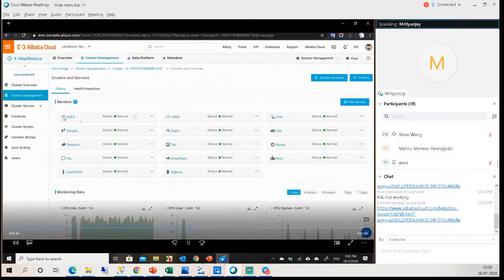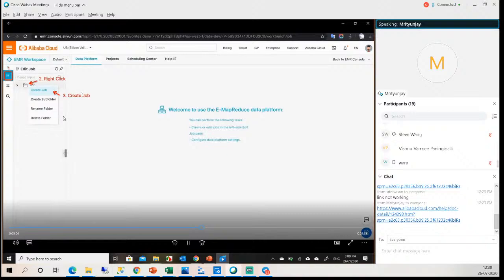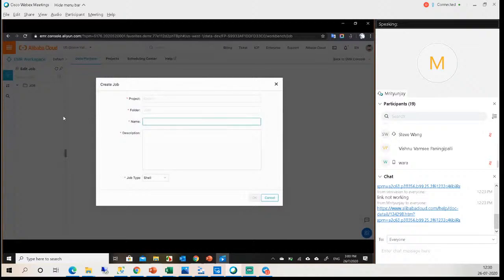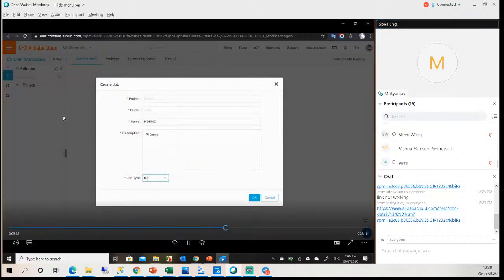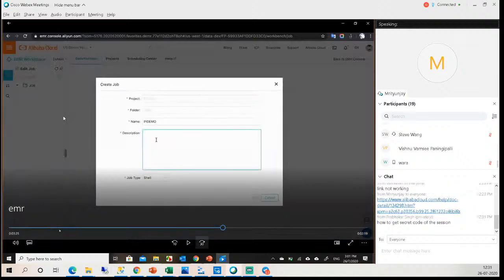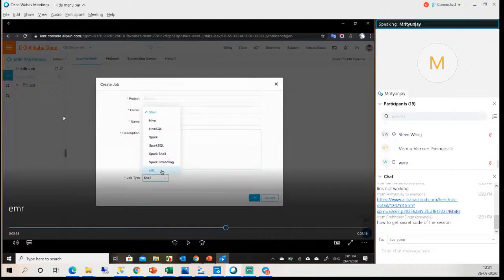If you see all the services here, HDFS, Zeppelin, Pig, whatever services we selected, Yarn, Spark, Tez, and after that, in the data platform, just create the job. We can create a new job here, right? I think I already showed that we need to create a project. Like most of the places in Alibaba Cloud, you have to create a project, either you are playing with data science or any other studio. Most of them have a certain specific studio, and this is similar to all of the clouds. I just paused it here, and I just wanted to show all the services here. When you are creating a job, you can create like this MR.